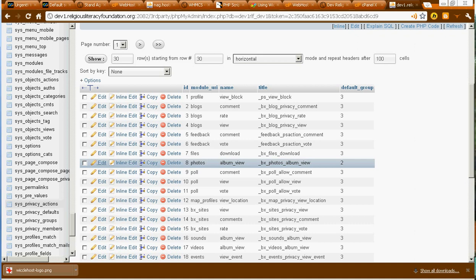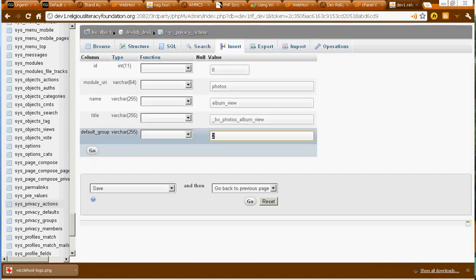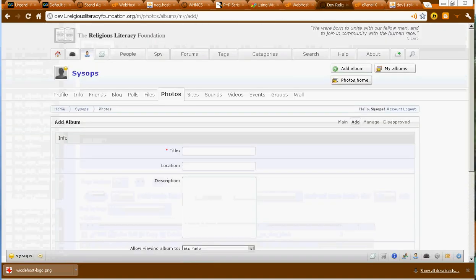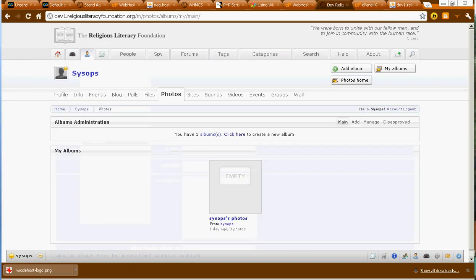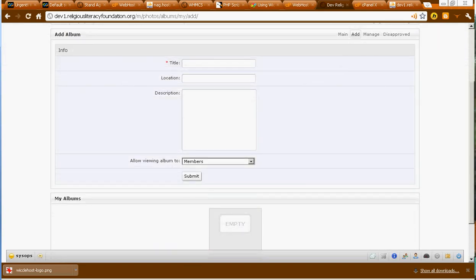The module is photos and the column is album view, and when you edit that default group value, that is the value that it takes when it creates the next album. So we save it, go back up here, go back to photos. When I add an album, it's set to members.